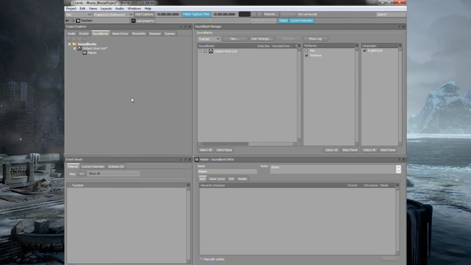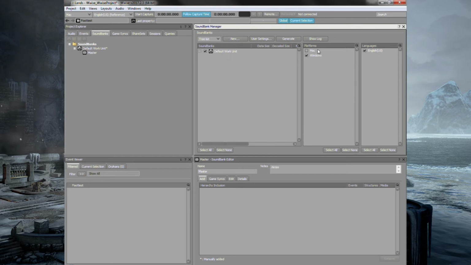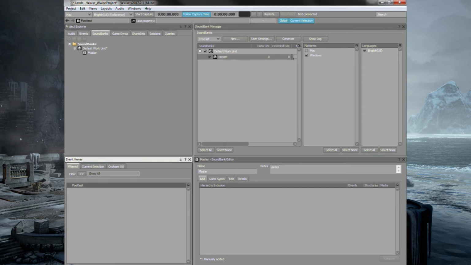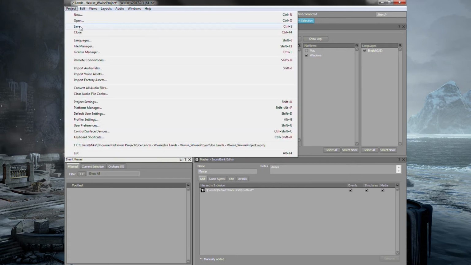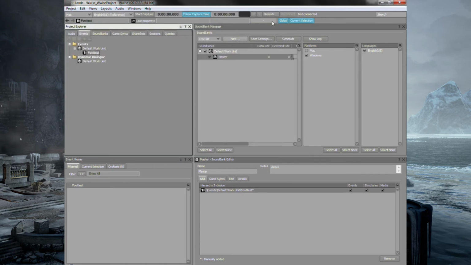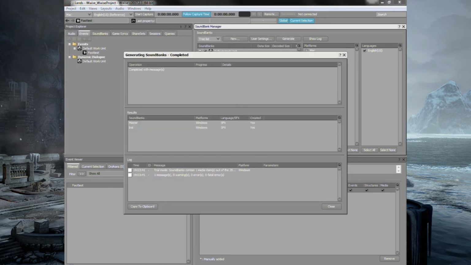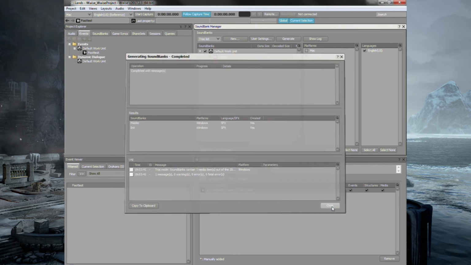Let's click over to Soundbank and check that our event is actually associated with our soundbank. Here you have your soundbanks, the platform and the languages. Now let's drag our event into this soundbank. Here's our event down here. Simply drag and drop, and now that's associated with the sound bank. So now we have our sound being triggered by the event and associated with the sound bank. Let's generate the sound bank, and that will push everything over into Unreal for us to use and implement.